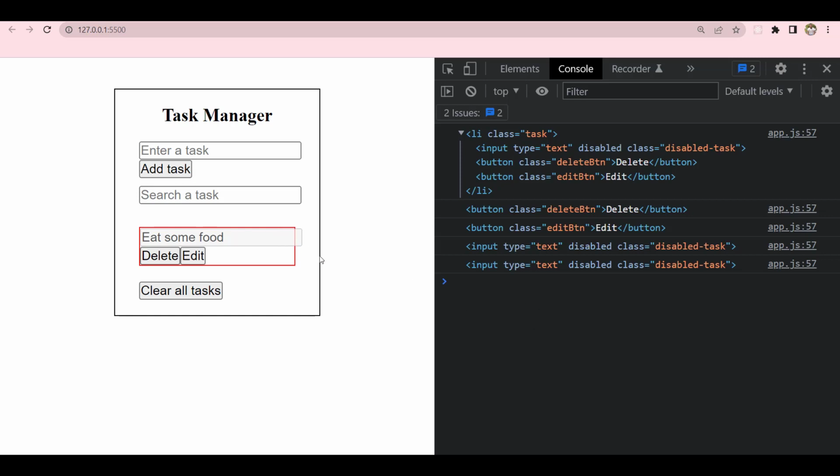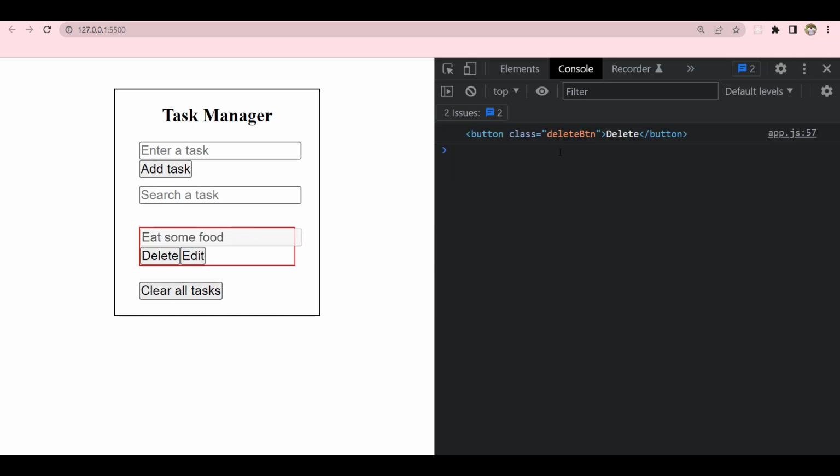Now I'm going to use the parent. Since I've already targeted the parent, I want to use the parent to get the delete button. We don't want the task to delete when we click anywhere. We want it when we click on this delete button. And remember that this delete button has a class name, and the class name is what? Delete btn. Let's see. You see, delete btn. So that is what we want.